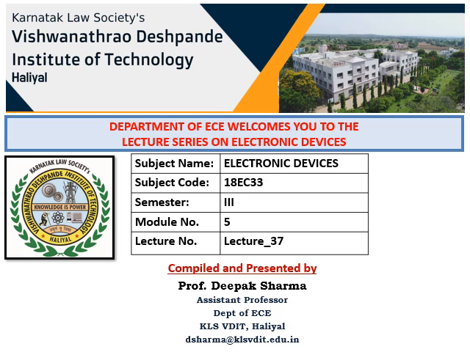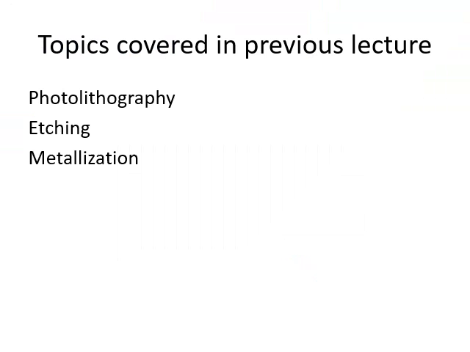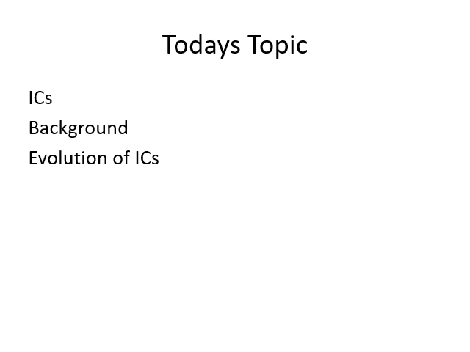So we are into module 5 where we will be studying about ICs, that is integrated circuits, in the second half of module 5. In the previous lecture we have seen topics like photolithography, etching and metallization. So today's agenda will be the ICs, background of ICs, evolution of ICs, right?